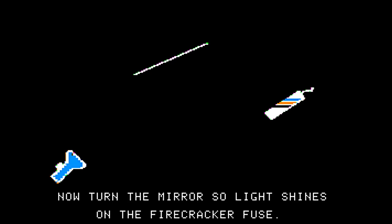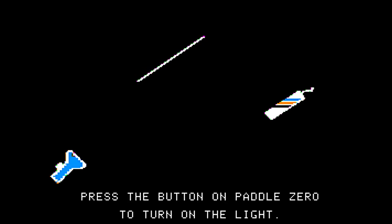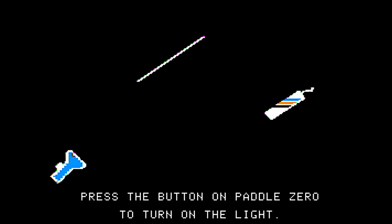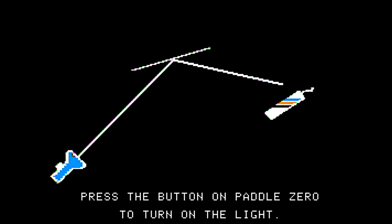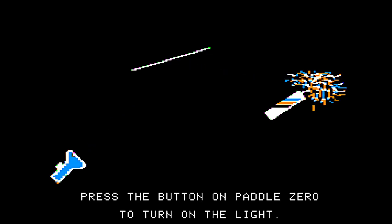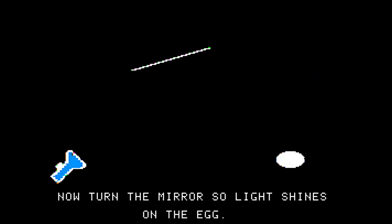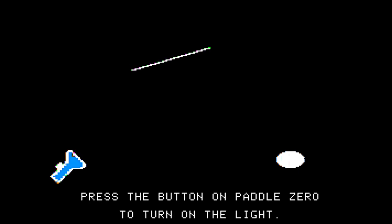Oh, we got to hit a firecracker fuse. This is great stuff. Do we have to hit it right on the fuse? Oh no, that's a terrible angle, I can already tell. You do gotta wait. Let's try nothing here. See if that works. Oh! Nice. Pro tip for Spotlight: with firecracker and Reflect, you can just leave the joystick neutral to light the fuse.